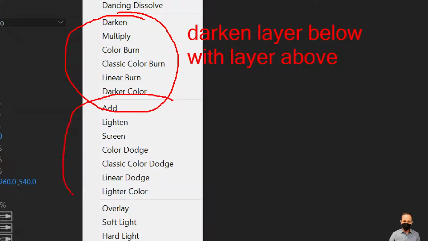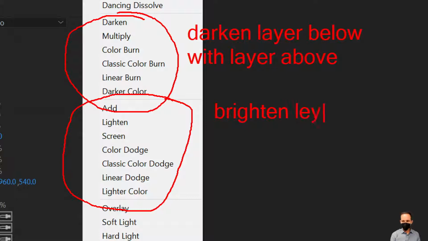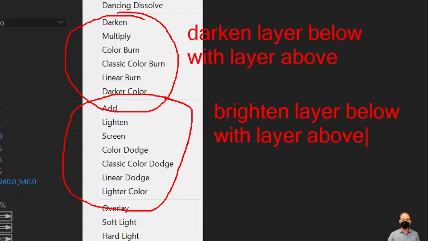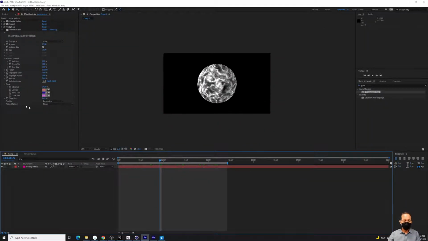All of these will brighten the layer below with the layer above. Those are the two most important sections, right? That's the most important distinction. As far as the difference between the individual ones within those sections, it's kind of like flavors, right?